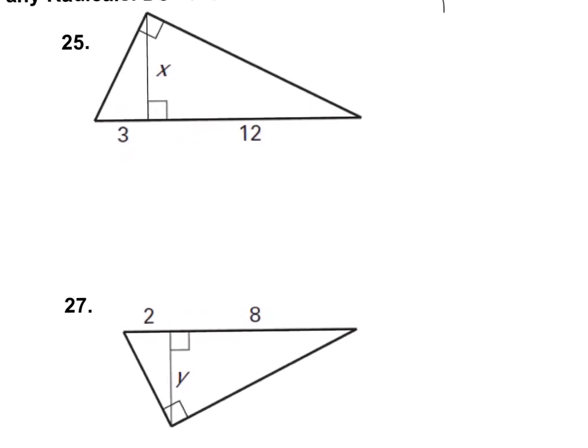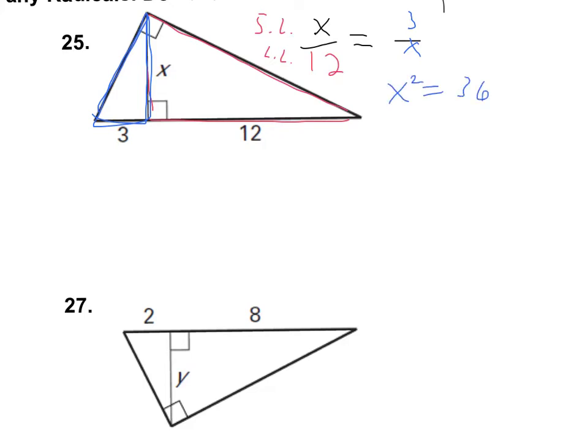Alright, here's another one. Again, I'm going to start with x over something equals another fraction. So how about x over 12? So if I do x over 12, that would be short leg and a long leg. And so then look at another triangle, say this one here, and we want short leg over long leg. So that would be 3 over x. Cross multiply, we get x squared and 36. Take the square root, and the square root of 36 comes out evenly to 6.